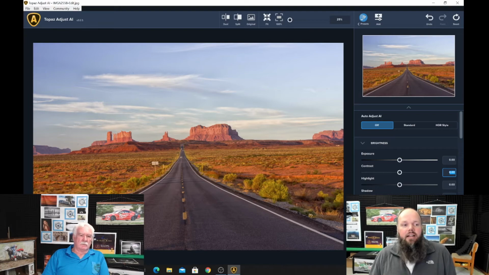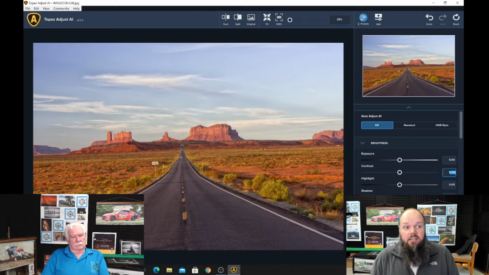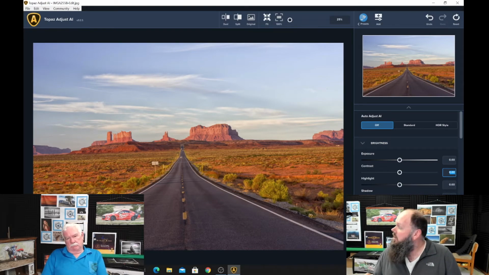Right. Now, the only thing, if I had to have one criticism, and I've said this, and if Topaz are listening, I'm sure they've heard it before, I would love to have just a histogram. I know they've got it on another bit of software which is more advanced than this, which does have all of these things in it, which we will probably review at a later stage. That's very in depth, but in this one with the Topaz Adjust, I'd still like to see a histogram.